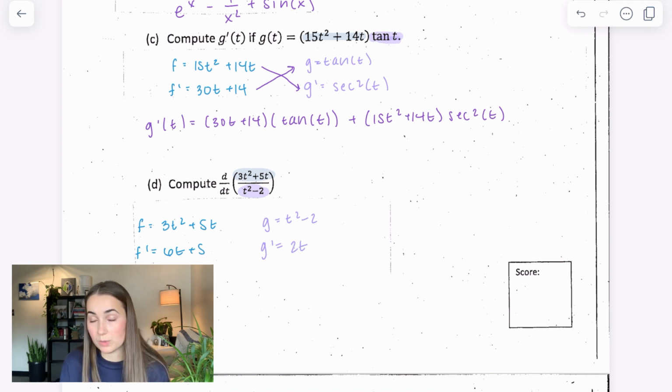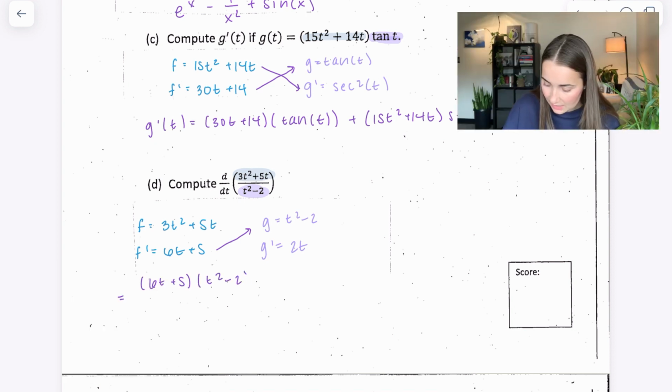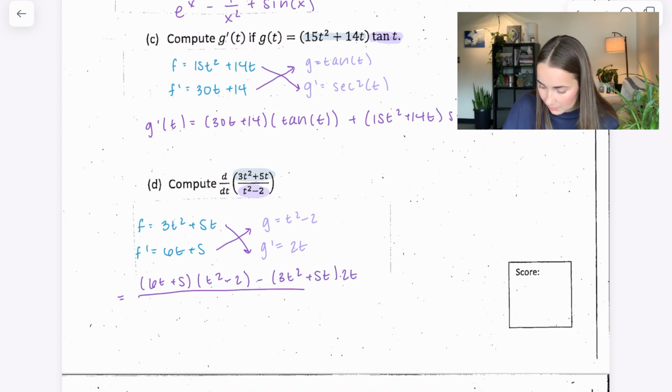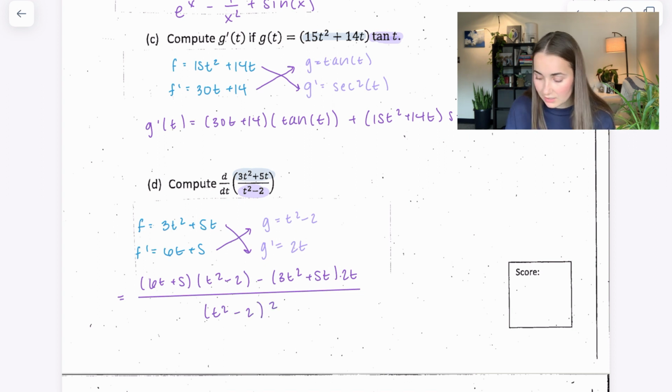So now with quotient rule, we do have to be careful about our ordering, which is why I always keep it the same with product rule. So here we start at the bottom, work our way to the top. And now we have to subtract from the top, work our way to the bottom. So here we get, and don't forget we have to divide by the denominator squared. So we get t squared minus 2 quantity squared. Again, don't simplify. Leave it like that.